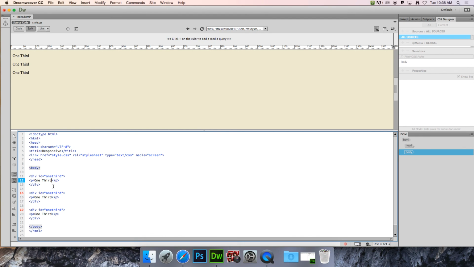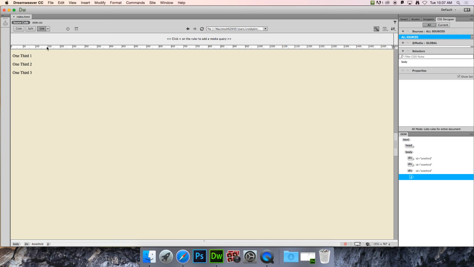And then I'm just going to modify this to sort of reflect what I want to see up top. So you can see up here I've now got my 3 1/3 columns, but they're not lined up on my web page the way I want.